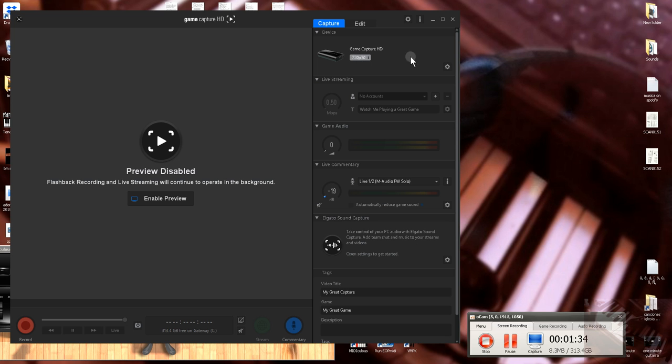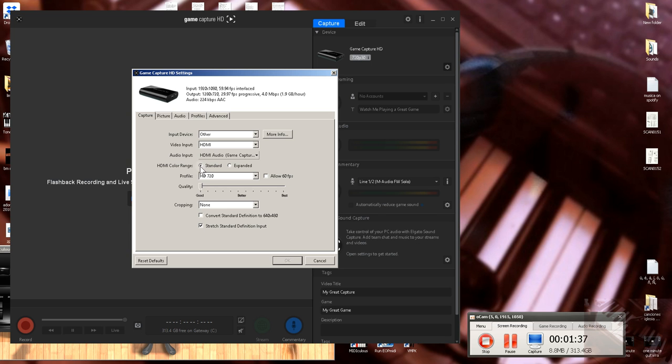Let's click here. These are my settings right here. I'm not using 60 frames per second, so it's not enabled. I'm using HD 720 standard, the color standard. The video is HDMI because my camera has an HDMI connector, so it's going from the camera into Elgato by HDMI.